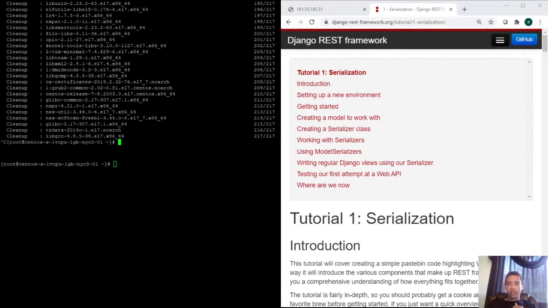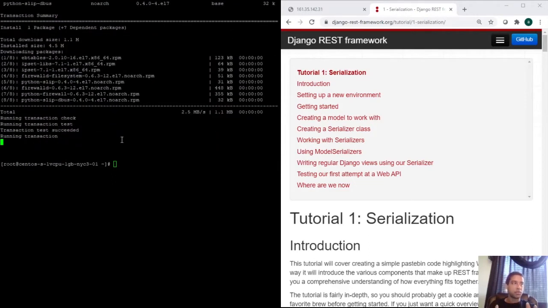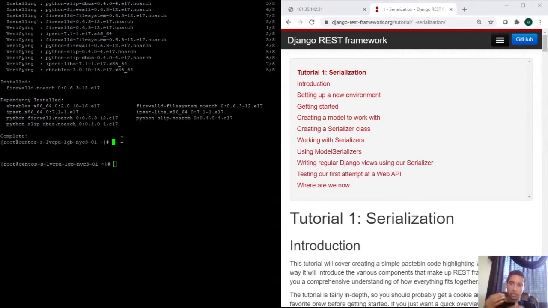From there, we're going to get our firewall set up. Remember, we want to serve this to the world, and if we're going to do that, we need to open up some ports. So first, let's install our firewall. The way to do that is a simple one-liner: yum install firewalld. Well, I can't spell today, can I? firewalld. And we'll say -y, which means yes. It means automatically accept it, don't ask for verification.